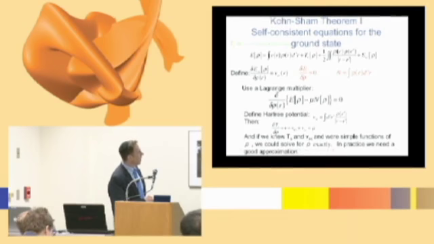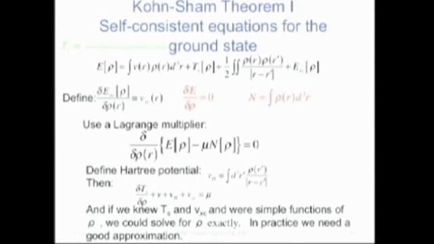Okay, so Kohn-Sham. Remember I said that this exact exchange correlation energy is the energy that you put in that makes the theory exact. So in principle, it also includes the interacting part of the kinetic energy. I said that this kinetic energy is the non-interacting part of the kinetic energy, so this must have some kinetic energy piece in it as well. Now we're going to start with a definition. We're going to define the functional derivative of the exchange correlation energy with respect to density to be the exchange correlation potential. This is the thing that's going to be very important in determining properties.